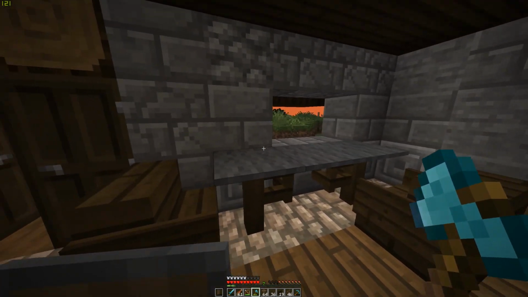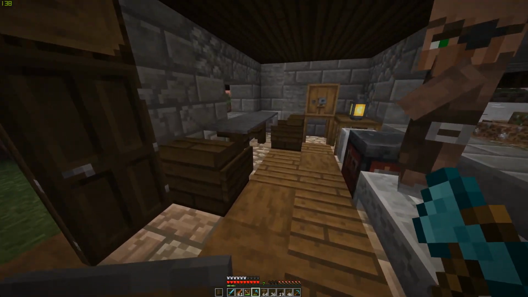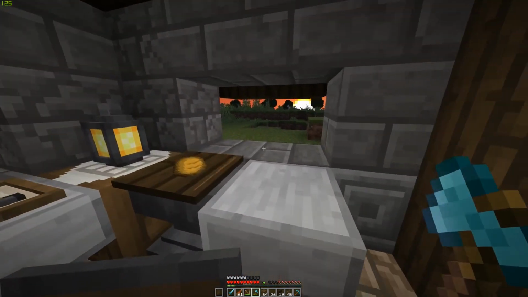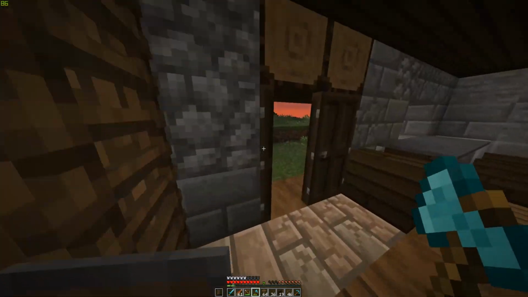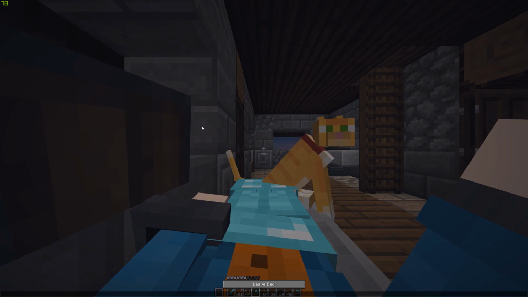So thank you again. Yeah, we did a bit more tables. We've got Tom Pigeon, the cat, has come to join us. I quite like how things are looking down here. They've got a little kitchen over here. I did a cool thing. Oh, that's it. It's dark outside. Let's get some sleep. Sorry, Flyke, I'm just going to take your bed if you don't mind.